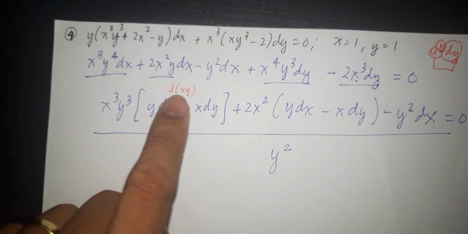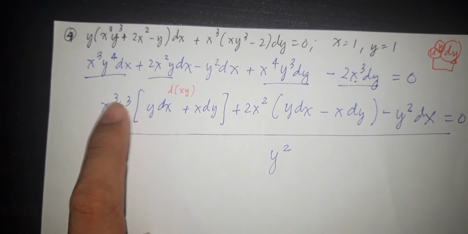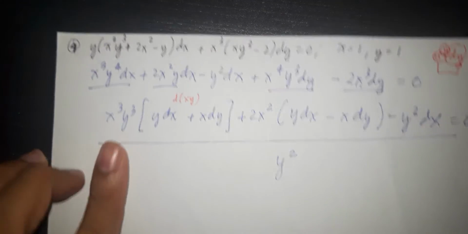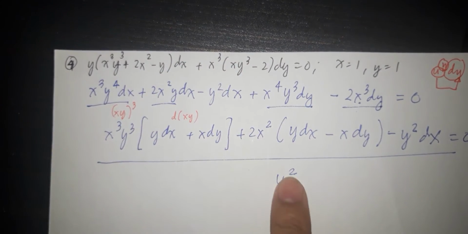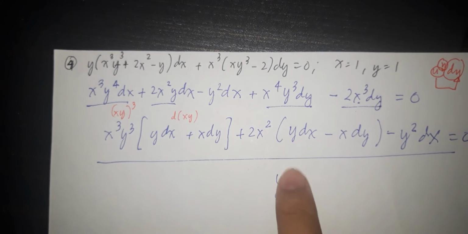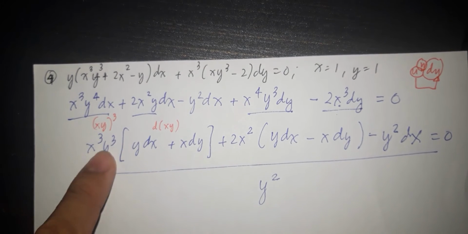So, if u here is xy, I should have an x cubed y cubed. Indeed, okay, siya kasi pwede siyang maging xy to the third. Pero dinivide mo siya by y squared. So, ibig sabihin, pag dinivide ko ito by y squared, magiging y na lang ito. So, hindi na siya magiging integrable.